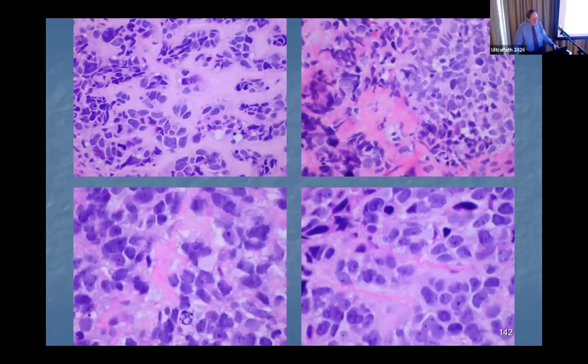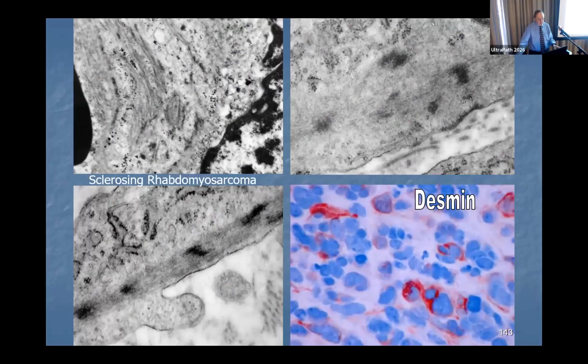Another case was sent to us saying that this is a sclerosing epithelioid fibrosarcoma, and as you remember, it has a specific translocation associated with it that it shares with low-grade fibromyxoid sarcoma. It was sent for electron microscopy, but it was also sent for molecular testing. When we did the electron microscopy, again we found myofilaments associated with this. We went and did desmin, and desmin was positive.